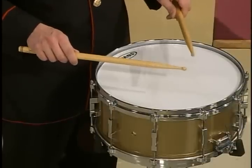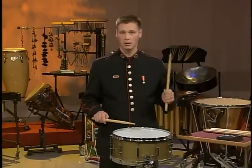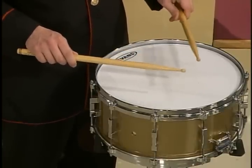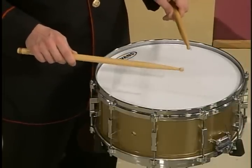I rotate my palms downward to face the floor. That allows my wrists the maximum amount of flexibility. The sticks should form a V position on the drum head. The angle of the V is between 45 and 90 degrees. The key is that it will feel natural.